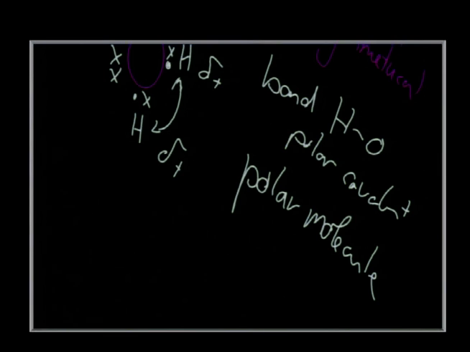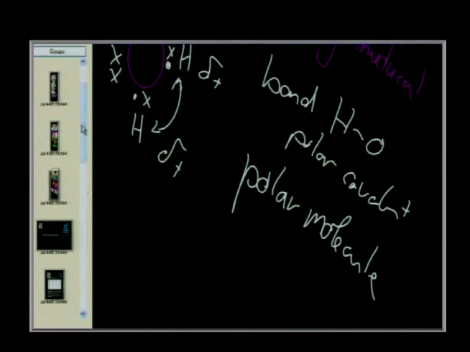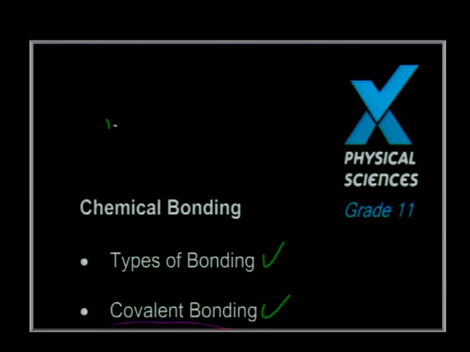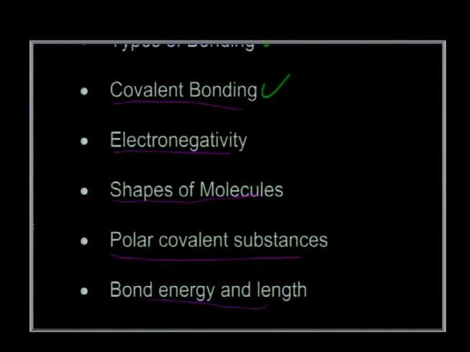Okay, if I go back to my original structure of this lesson, let's check how far we've got now, because I think we've covered more than I had originally intended to. In terms of that, we've done electronegativity. Shapes we've done. Polar covalent substances, that's what we've just done. We've said the molecule is polar covalent because of the shape. So remember, water is a polar covalent substance. So is ammonia. It's a polar covalent substance, whereas something that's organic tends to be non-polar covalent.